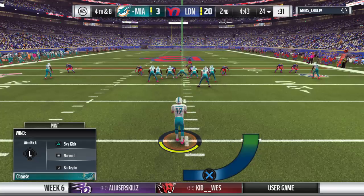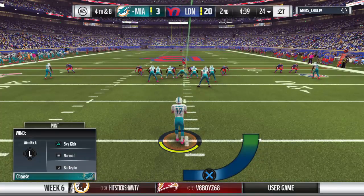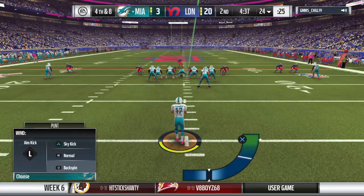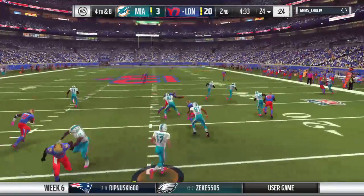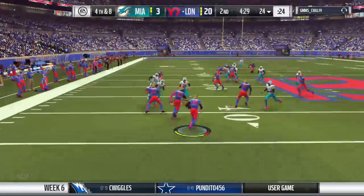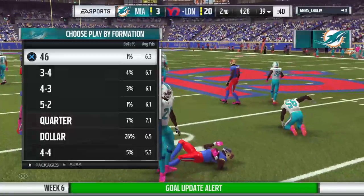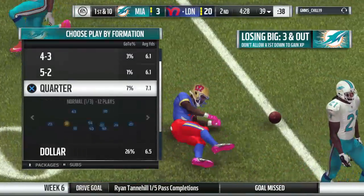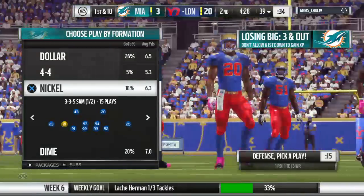On for his 2nd punt. He'd take a repeat of his 1st. He gets this one away, and boy, it's another boomer. Taken from just outside the 30. They'll net only 35 here following a 43-yard boot, 8-yard return. And the offense will take over with a new set of downs.